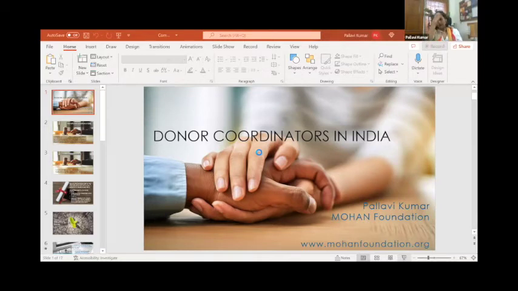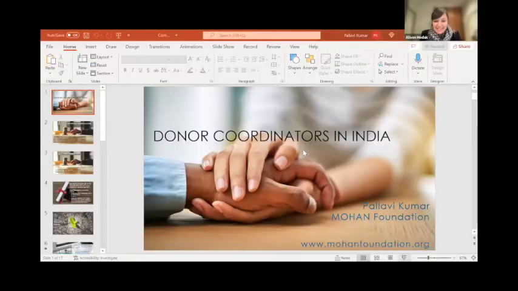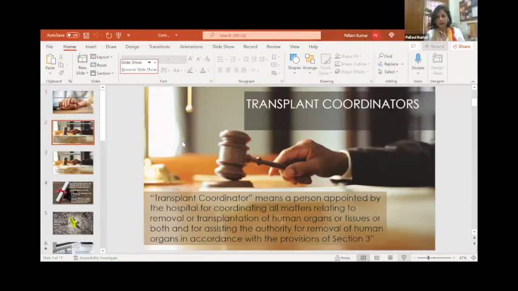Sorry, just to interrupt you, Pallavi, your slides aren't moving with your talk. Are they not moving? No, we're still on the title one, Pallavi. How does that happen? Let me just stop screen sharing and start again. It was moving earlier when we tried. I was too busy listening to what you were saying to notice. So, is this moving? Yes. All right.